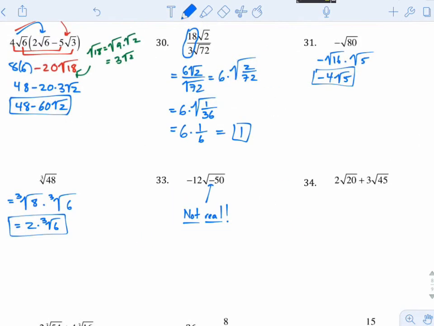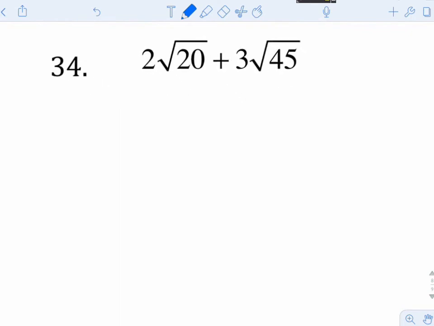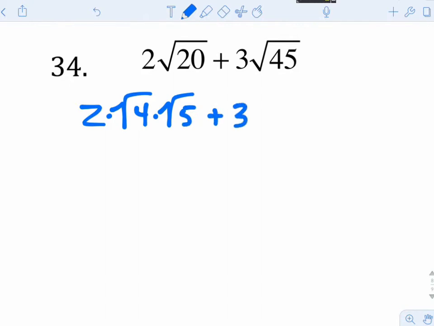All right. Whew. Now we're trying to add 2 radical expressions together, but unfortunately their radicands are not the same right now. But maybe if we simplify them, maybe the radicands will be the same. They have the same index, they're both square roots, but the radicands are not the same, so we cannot add them yet. Well, let's see, 2 times the square root of 20, I think is the same as 2 times the square root of 4 times the square root of 5. And the square root of 45 is the square root of 9 times the square root of 5. Well, the square root of 4 is just 2.